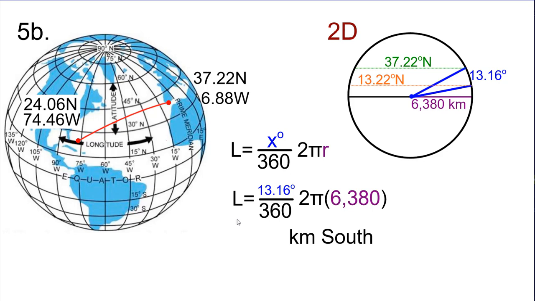So here, we want to find the arc length, so we want to find how far south he went. He dropped 13.16 degrees from this parallel to this parallel, right? Using the radius of the Earth, because lines of longitude are all going to be great circle circumferences, so it's the same as the radius of the Earth. So we use our arc length formula. Basically, we end up with he went south about 1,500 kilometers.